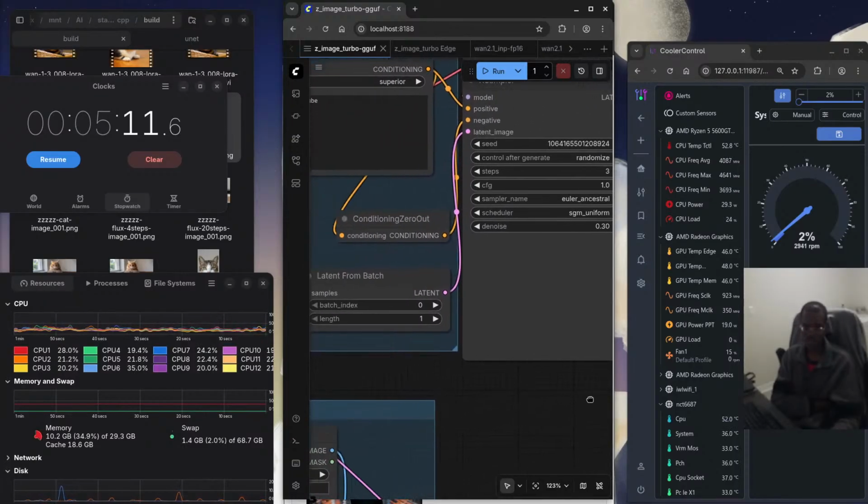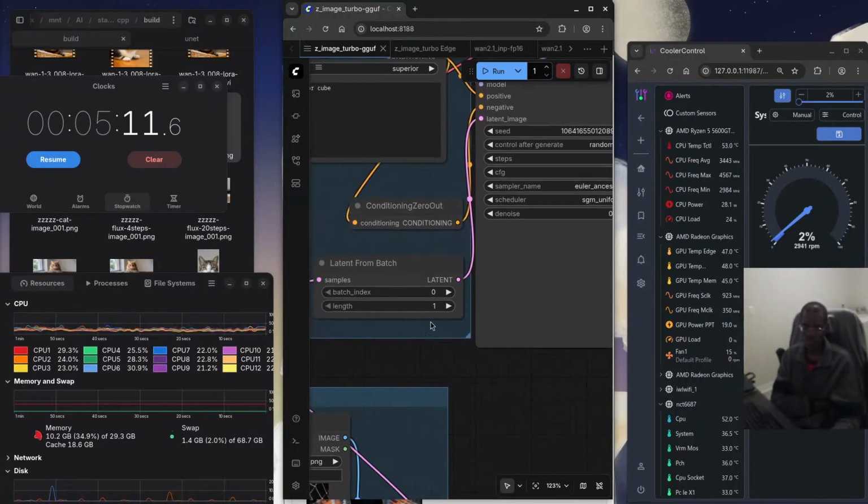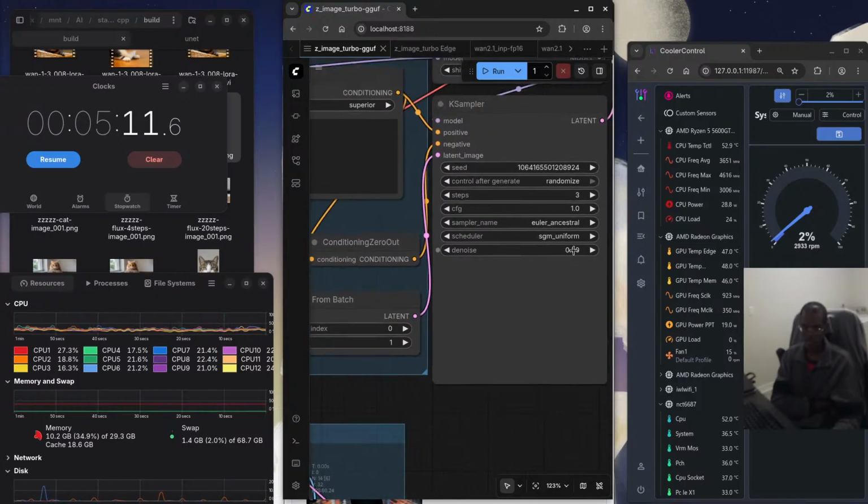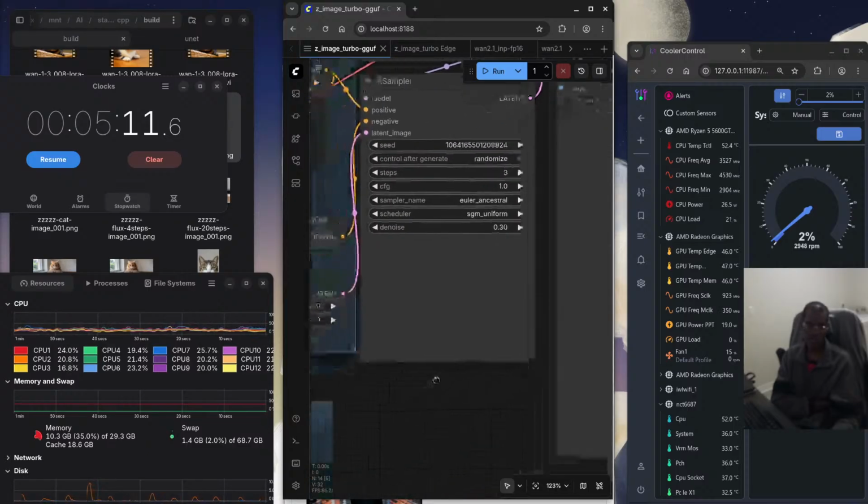So what I'm trying to say is that this is an image. Right now, this setting is actually wrong. So I will need to put this to 1, then it will take this image and put it there. Or what I need to do is leave it at 0, then I have to change this to 1, and it will use the prompt here. And that's it. And this works as well.